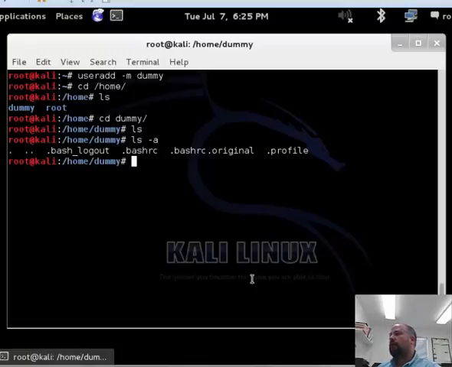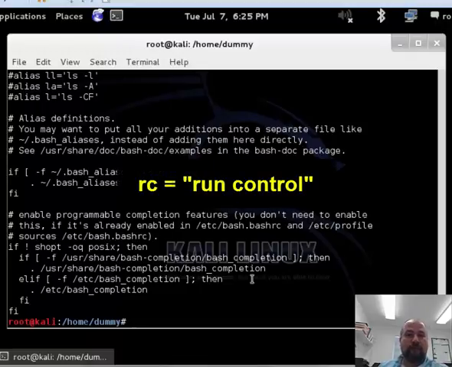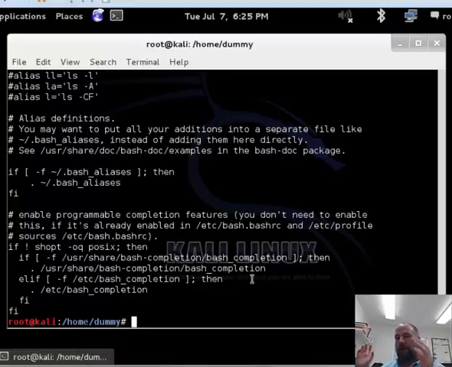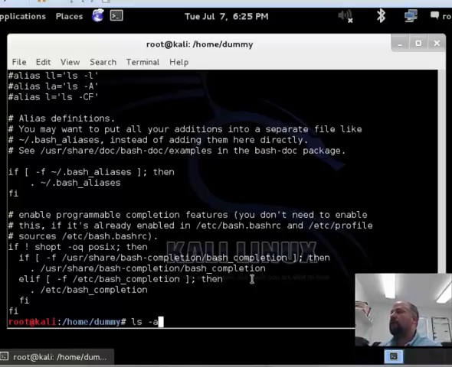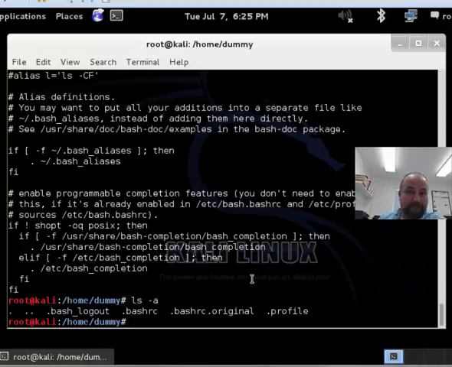And if I'm just going to view the contents of .bashrc using cat, you don't need to worry about what this means right now. You just need to know that inside the RC file, RC stands for run control, are all the things that set up how your bash should look, how my prompt looks, what my default directories are, all that fun stuff set up in the bashrc file. And if I want to see the hidden files again, the switch is -a. Okay?